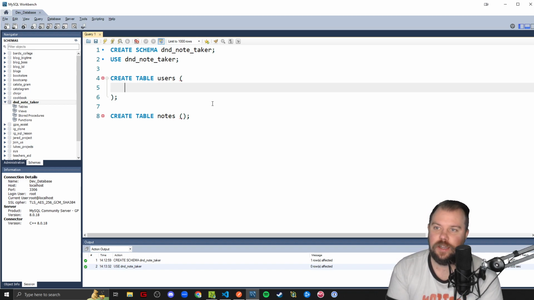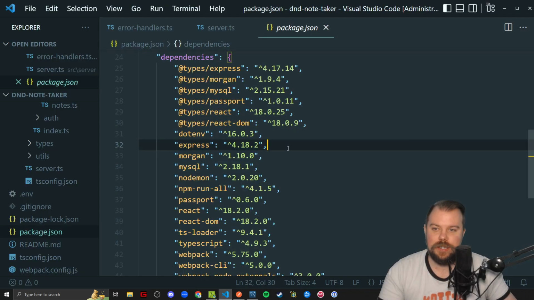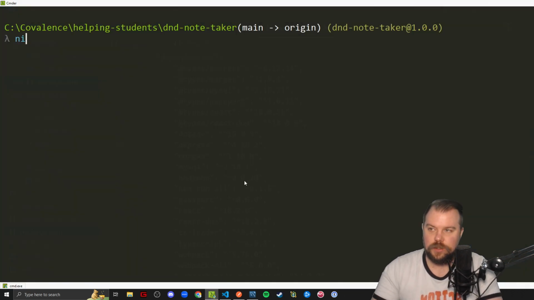I personally have recently moved into more nano ID territory, but I might stick with UUIDs for this one, which are hard to visually look at and require some copying and pasting to do some selecting. But nevertheless, I think UUIDs are a great way to go and learn about how to generate unique keys and things like that. So that's what we're going to do. We're going to be using a library called UUID in our code base here, which I don't know if I've installed or not. I haven't. Let's go ahead and install it now so we can take a look at what I mean by this.